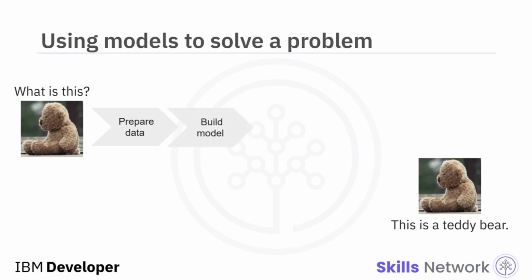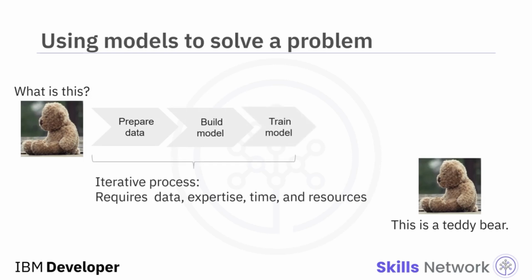Next, you build a model from scratch or select an existing model that might be well suited to the task from a public or private resource. You can then train the model on your prepared data. During training, your model learns from the labeled data how to identify objects that are depicted in an image. And once training has commenced, you analyze the training results and repeat the process until the trained model performance meets your requirements. When the trained model performs as desired, you deploy it to make it available to your applications.